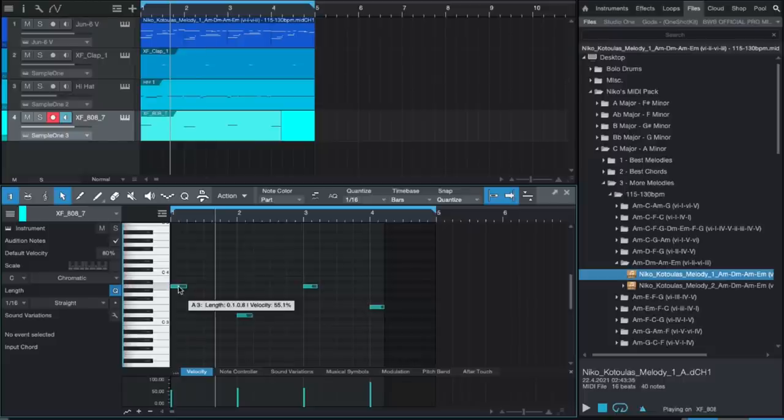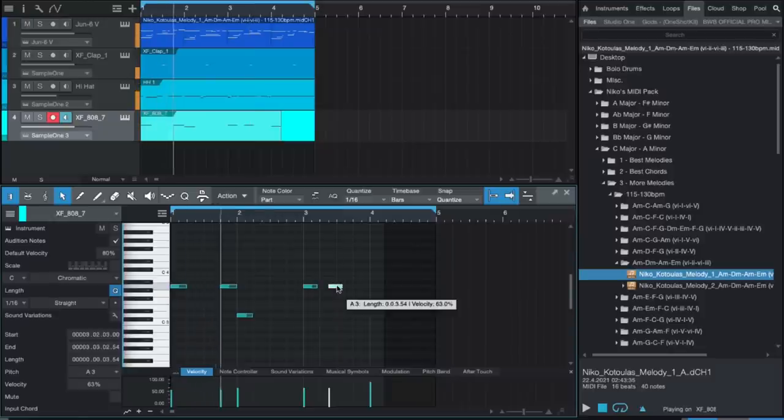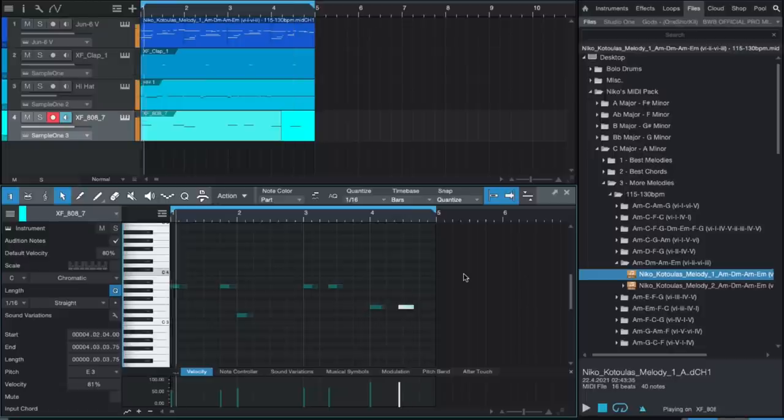So I can actually take this and maybe go from right here and let's see how it goes. So we can probably go right here. Probably take this one and move this to about right here and let's see how it sounds. And then probably take this one and add this note over to this one right here and see how it sounds.